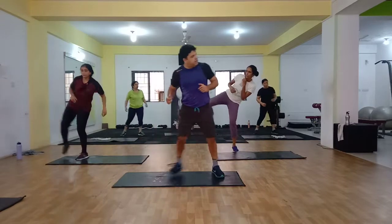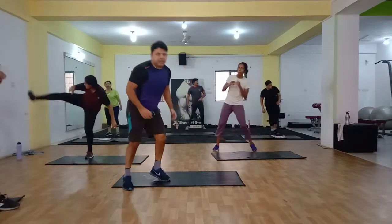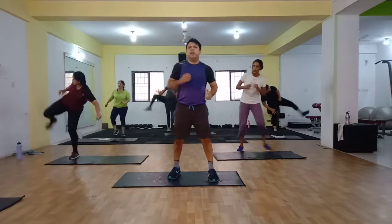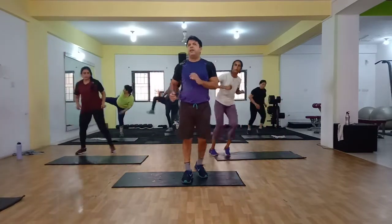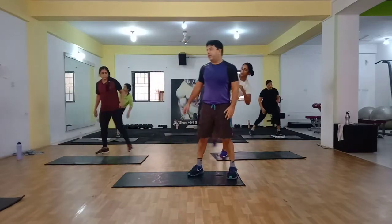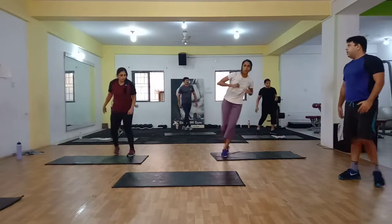Now. The leg of the knife. Come on. Kick. It should be powerful kicks. Lift the legs up and take the kick. Go. Step. Play around the leg of the knife. Powerful kicks. Come on. Kick. The height of the kick, you decide. Whether you want to kick his face, you want to kick his gut, you want to kick wherever you want to kick. Kick. Kick. You need to kick. Kick.